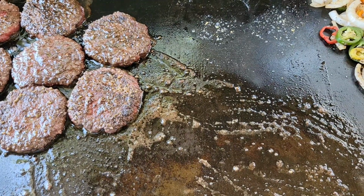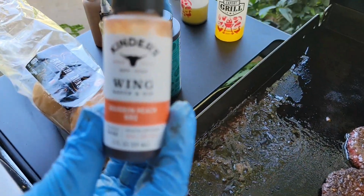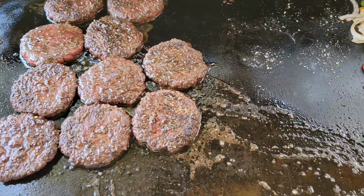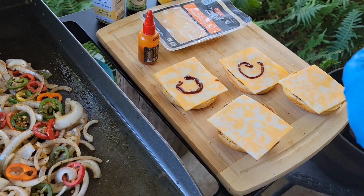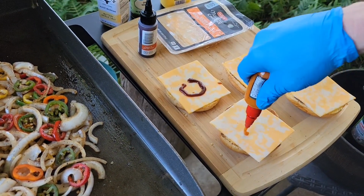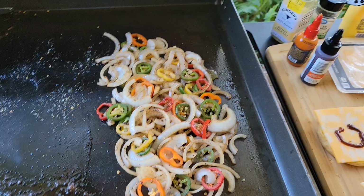Simple, easy. Anyone can make amazing burgers. And then I like to get this Kinder's makes a pretty awesome bourbon peach barbecue sauce. And like I said, this Melinda's makes a pretty awesome black truffle sauce. It's a black truffle butter sauce. And I'll apply them, usually to the cheese afterward here like this. Usually put the barbecue sauce on the bottom bun, black truffle on the top bun. Then put the toppings here.